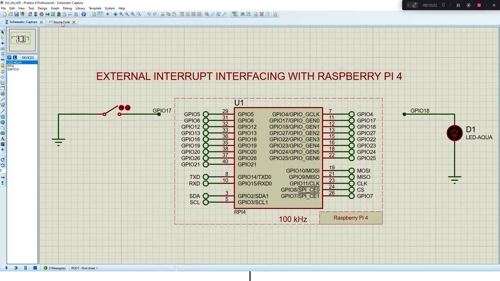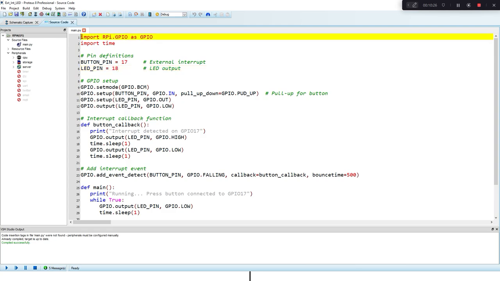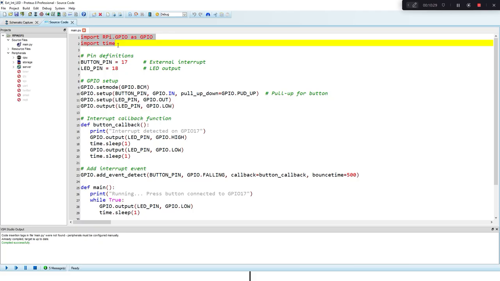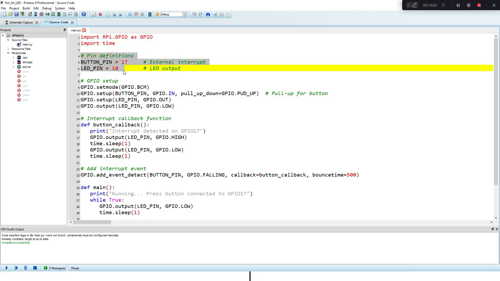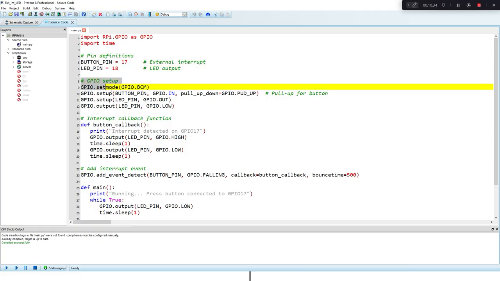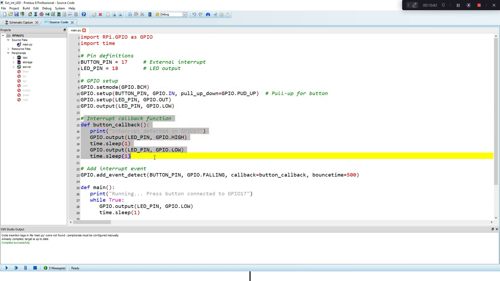We will look at the code. The program which I have just explained is given here. Importing the necessary packages, defining the variables for button pin and LED pin, setting the pin configuration, button pin as input pin and LED pin as output pin. Then we are defining an interrupt service routine where we make the LED be on for 1 second and then go off. It will happen only one time.